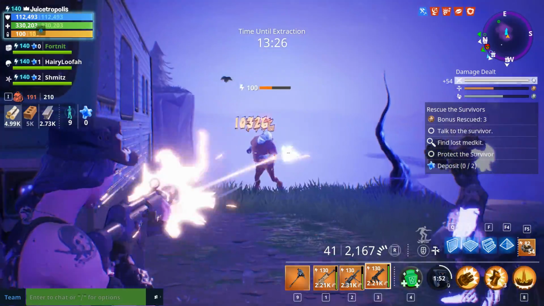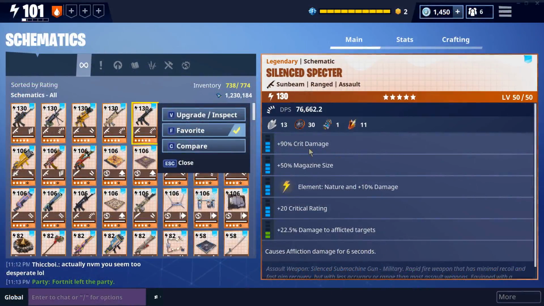Now, the perks that you're going to want to reroll to are crit damage, magazine size, the element of your choice. I chose nature damage because I was really in need of a short to mid-range nature damage gun, and this one is filling the gap for me. Then you're going to want to choose crit rating, and for your last perk, you're going to want to look at what the weapon does itself. As we see, mine causes affliction, so I want to increase damage to afflicted targets. Now, say that your weapon caused a snare, you would want to increase damage to snared targets, and so on and so on.